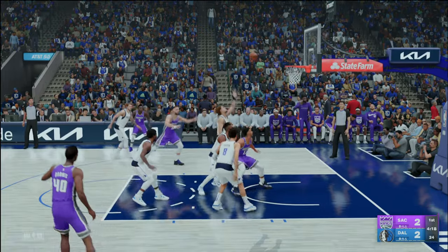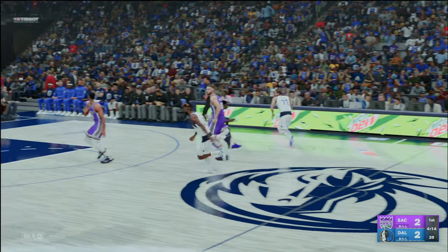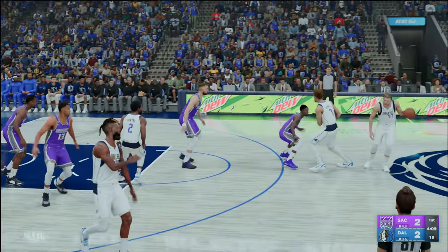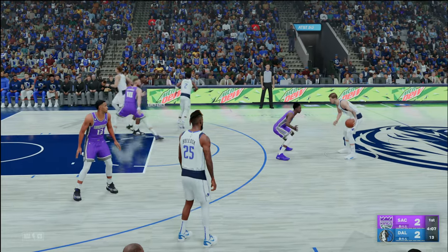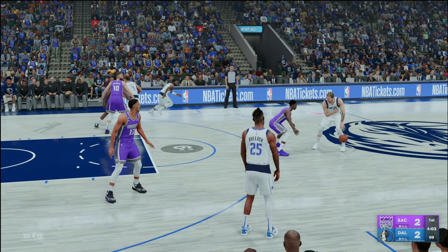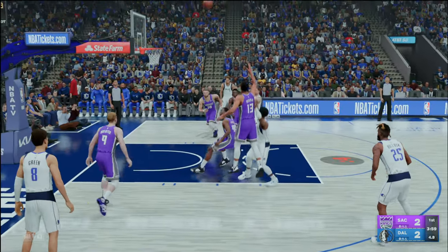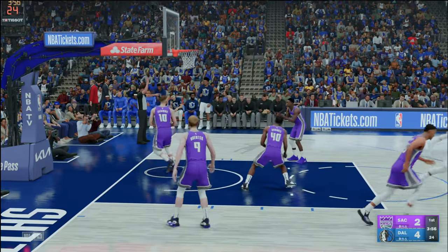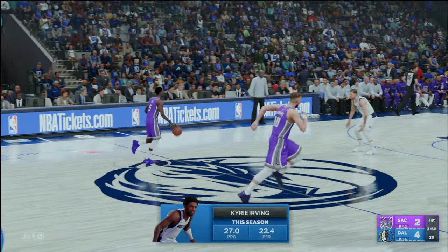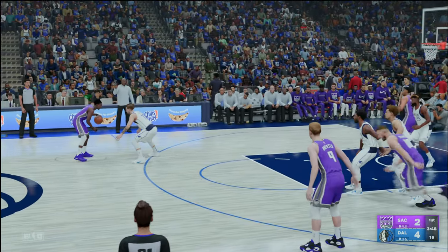Fox for three. And the rebound goes to the Mavericks. Doncic outside. And about 2 minutes into the first quarter here. Pass to Irving. Lets it go from 14. And he hits the jumper for two. I love seeing Irving's work in the mid-range. Intelligent at reading the defense and recognizing when to take these shots.